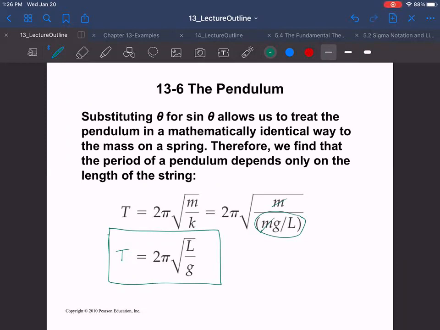G would be smaller. If G gets smaller, we have a smaller number on the bottom of our fraction, we get a bigger number. So as that denominator gets smaller, our period would get longer. The pendulum, instead of swinging there and back every second, is going to go slower. So what happens to your grandfather clock? Does it run fast or run slow? Run slow. The period gets bigger, it's running slow. It's not going to keep good time for you anymore up there. You'd have to rebuild it, re-gear it or something to make it work properly.